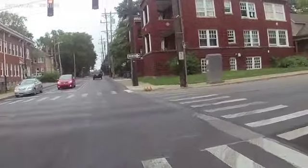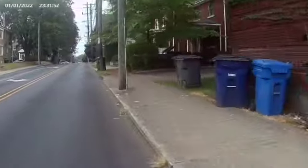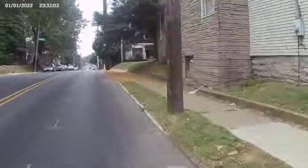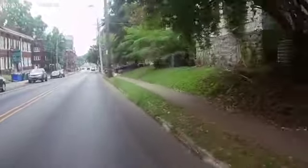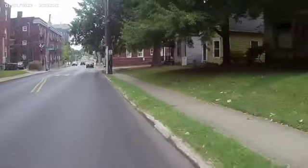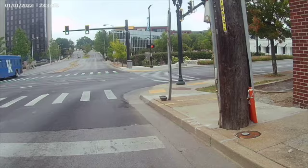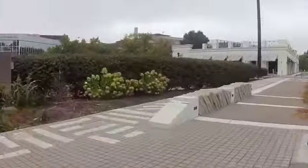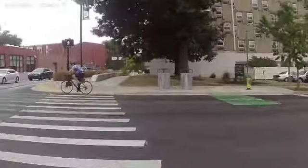So today's recording starts at the corner of Rose and Maxwell. And here it is Share the Road, and I am usually quite comfortable taking the road for myself. So I'm rolling downhill towards Vine Street. Okay, so here now at Vine Street and Rose is the beginning of the Town Branch Trail, or at least where I'm picking it up. In order to do that, I have to go on the sidewalk and then cross and pick it up.